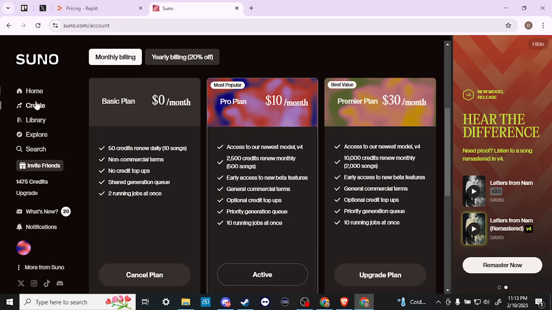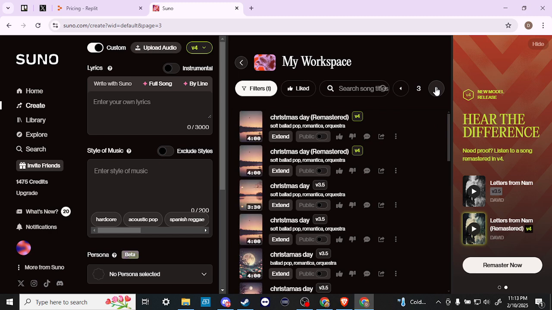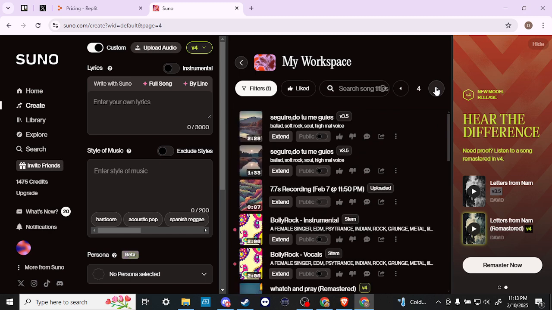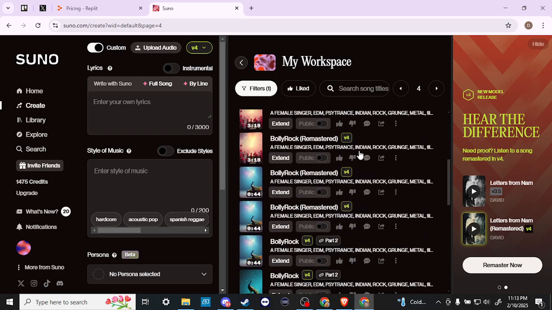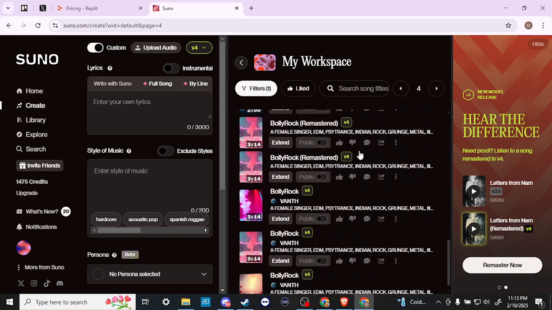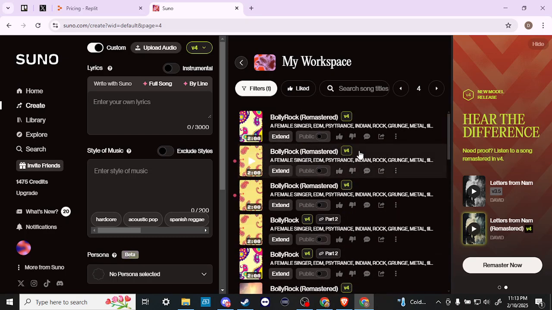And if we just click on create here, then you can see that I've already done a variety of different generations. And this is one example here where I had to do quite a few before I really found something that I quite liked. But that's up to you. You can spend as much time with it, really trying to dial it in and get something that you're looking for. I had to generate quite a few before I really found something that I liked. But in the end, I was really happy with the results.